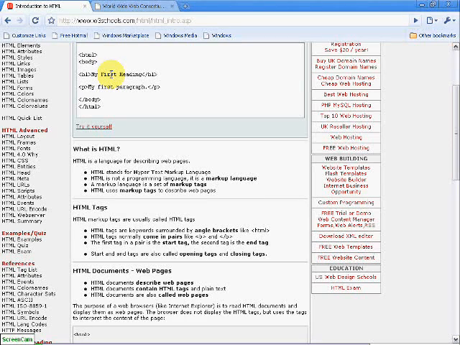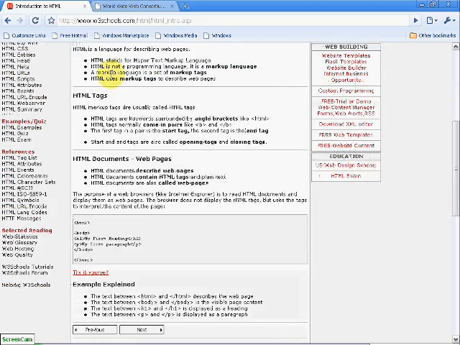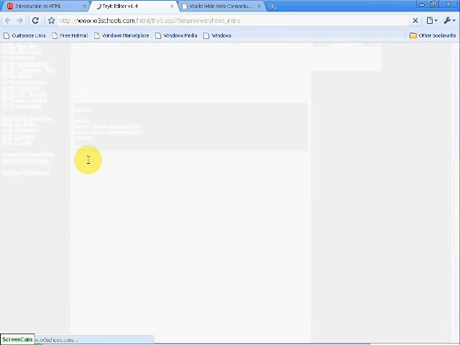So if I go here and change my first heading, and say, this is our first online session, and update it, you see that the text has changed, and this text is inside a heading tag, called H1.